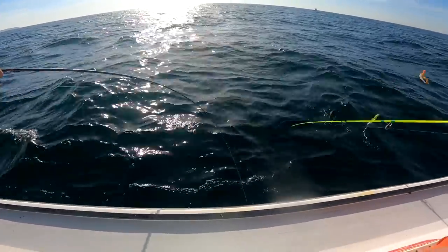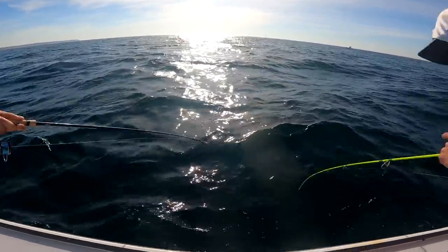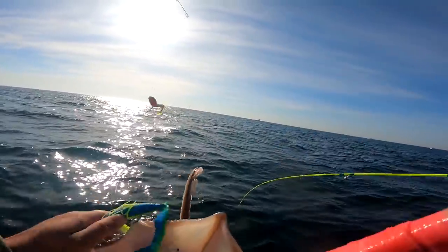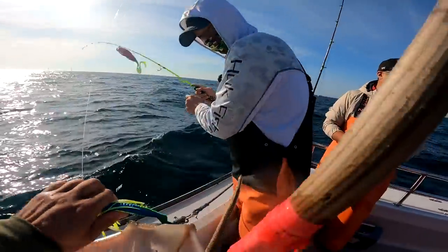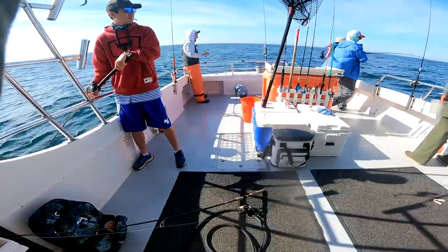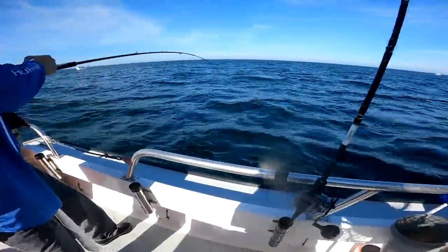I'd rather have a monkfish than a skate. Oh, are you on the boat? You're moving, right? Oh, here it comes. Fucking skate. In the head, out the mouth. Get off the hook. Go. That's what he said. Not a skate this time.